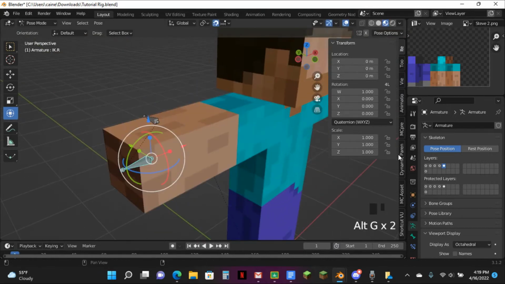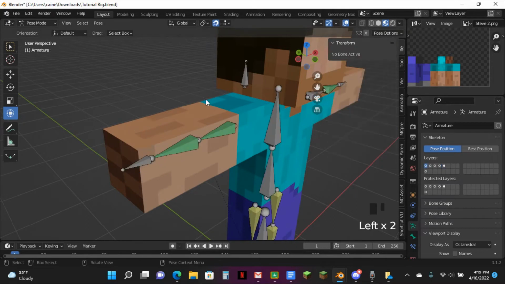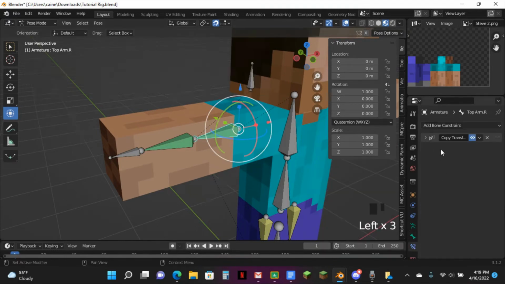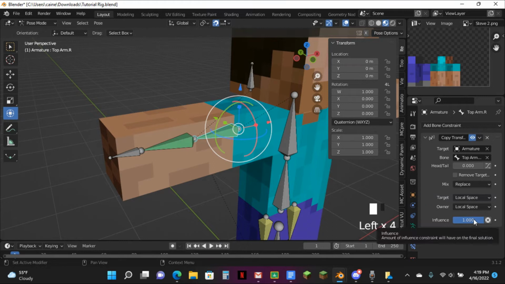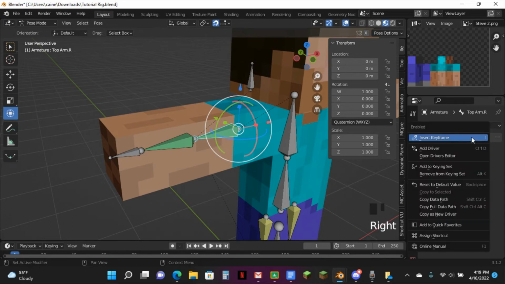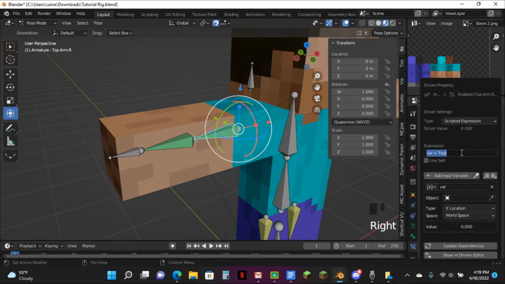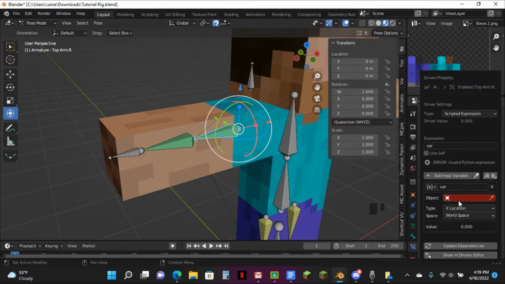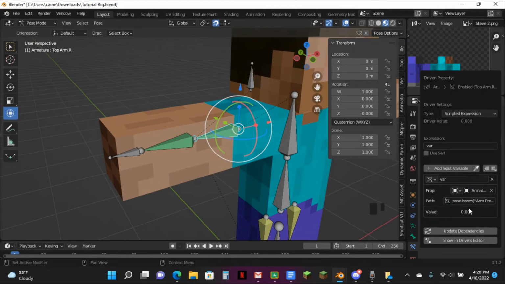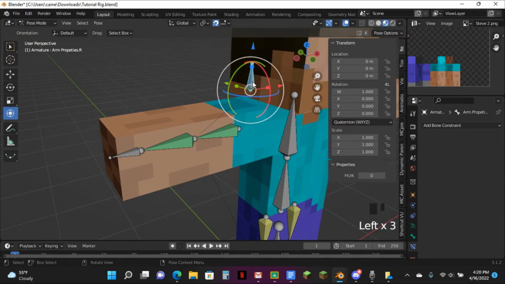But you notice it's not really quite a switch. Now what you want to do is select this, copy this thing's data path, go down to here, and then hit on this part, influence, or up here, copy transforms. I'm probably gonna do it up here. I kind of like this better. Add driver. Just need anything, just var. Keep it as scripted expression. Change the single property. Armature. Data path. Boom.